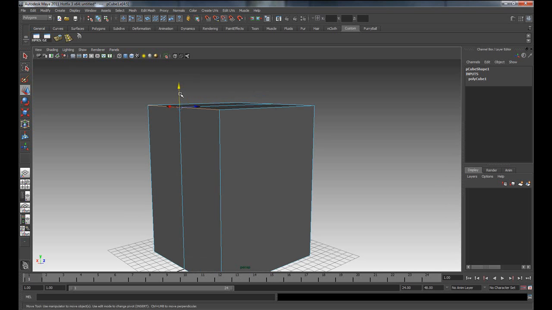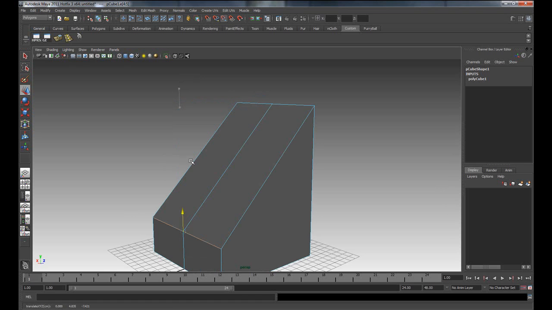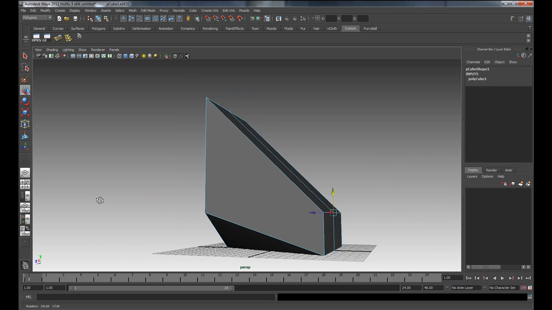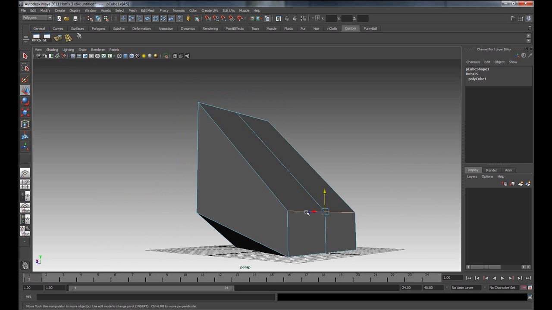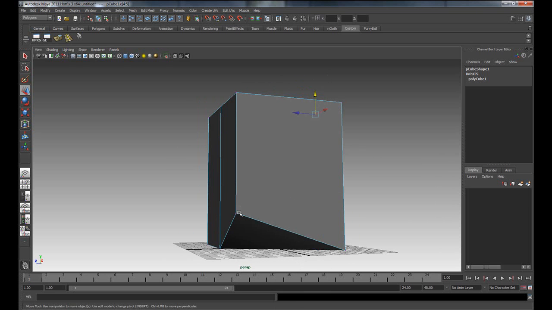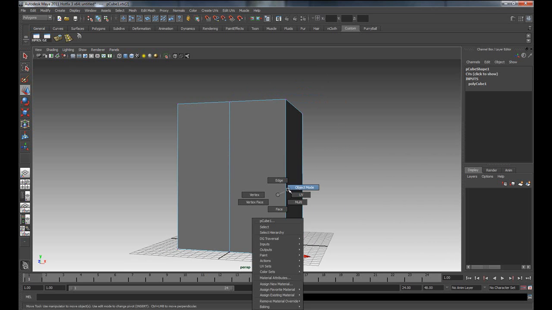So if I hold V and I go down, it tried to snap to the bottom one. Oh, you can see here it tried to snap to this vertex here, so I don't want to. You can do that with the vertex as well.